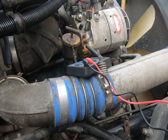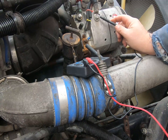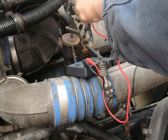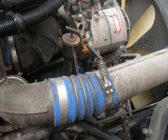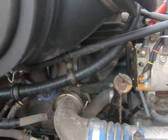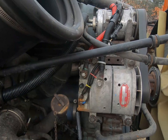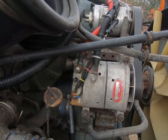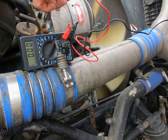Okay, then what I'm going to do up here at the alternator is do a similar check. And I have nearly the same voltage. I'm at like 12.38. So all that does is tell us that we have a good connection from battery to alternator. Basically, no wires are bad in between the two. And next thing I'm gonna do is start the truck.